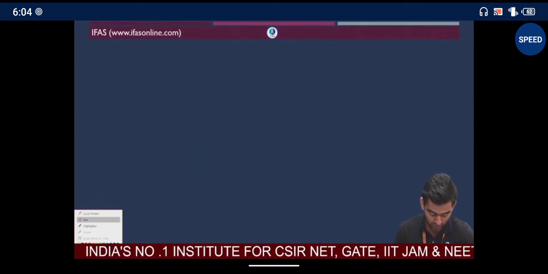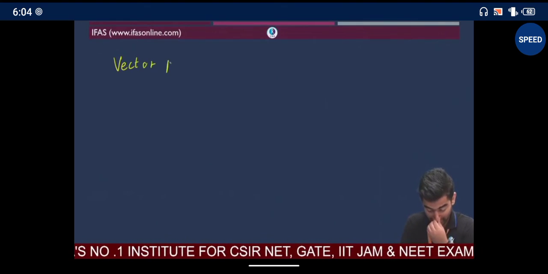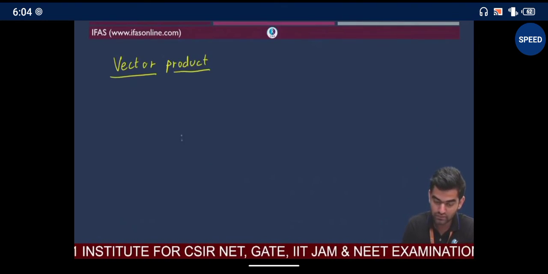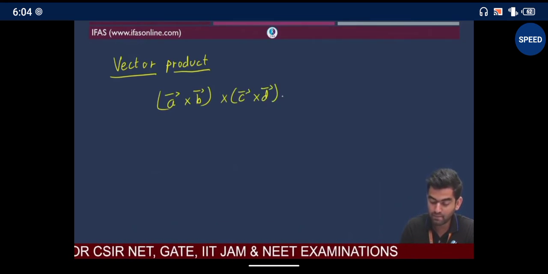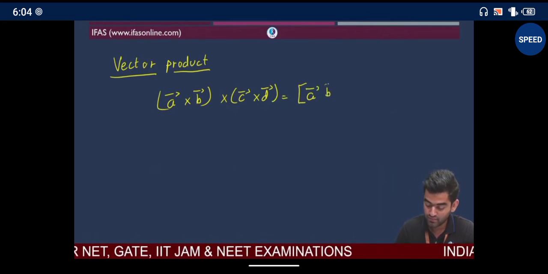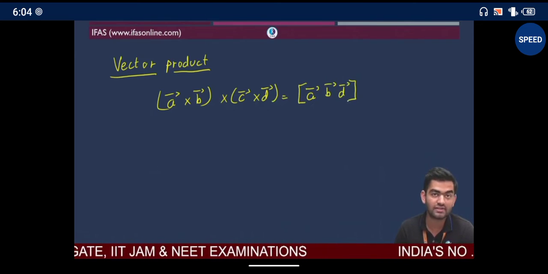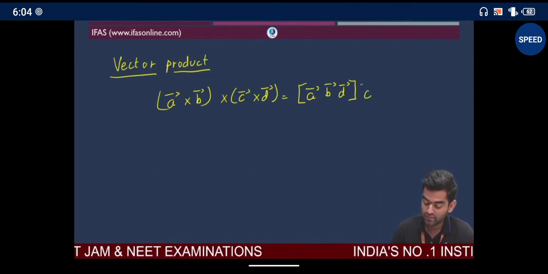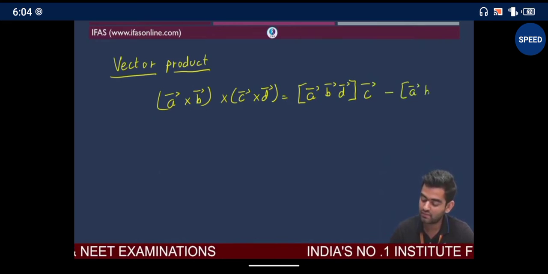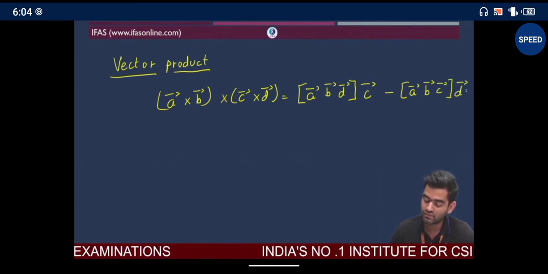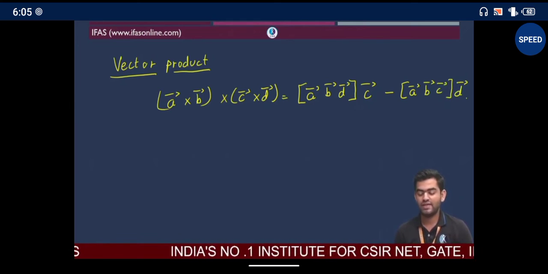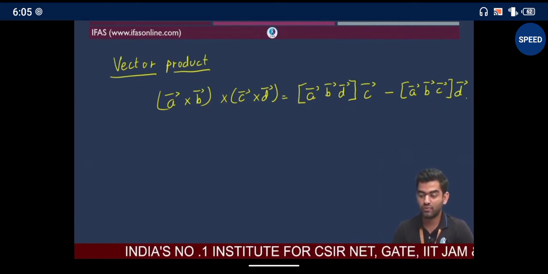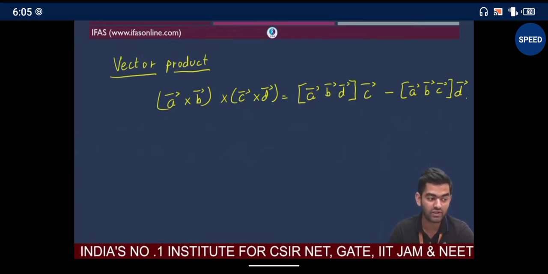Now moving forward, what is the vector product of the four vectors? So the vector product of four vectors is simply a vector, b vector, c vector. You might already recall this. This is nothing else but our matrix representation, with c vector minus b vector, a vector, c vector. So that's how it can be. So this is the vector product of the four. It does not even represent anything. It does not have any physical significance. I'm not writing anything.